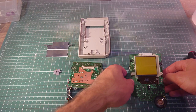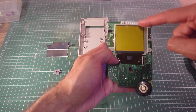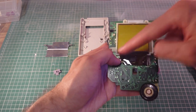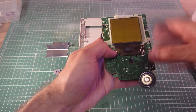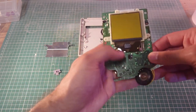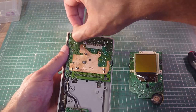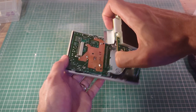Now for the last part of the restoration, I'm going to be fixing the vertical lines that appear on the screen when you're playing the game. They break up the pixels and they go up and down on the left and the right. So what I'm going to do is put it together, keeping the front case off, just power it on with the game in. And then I'll reattach the ribbon cable for the screen.